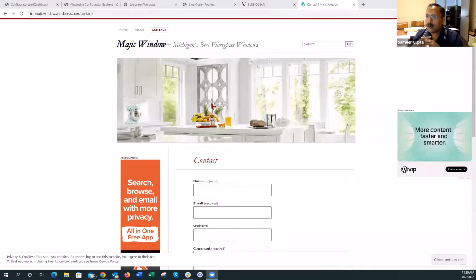When we did a search for window installation, a number of companies popped up, and the visitor can pick any one of them, but they're not going to go to each and every one of them. They'll visit a few, but they're not going to fill out forms and call everyone. It's too much work. Why should somebody become a lead for you?